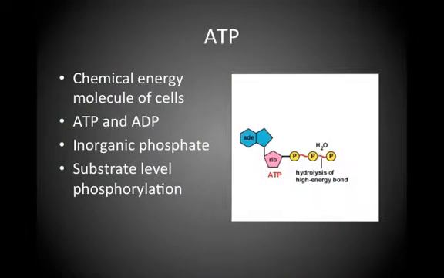ATP contains a nitrogenous base, a sugar, and 3 phosphates. The energy that is stored in the ATP is stored between the second and third phosphate. That's where we're basically going to store all the energy that we take from glucose and the electrons and the hydrogens. We're going to store it in ATP so that we can actually use it for more things. Glucose can only be used for energy for a few things, but ATP can be used thousands of different ways.